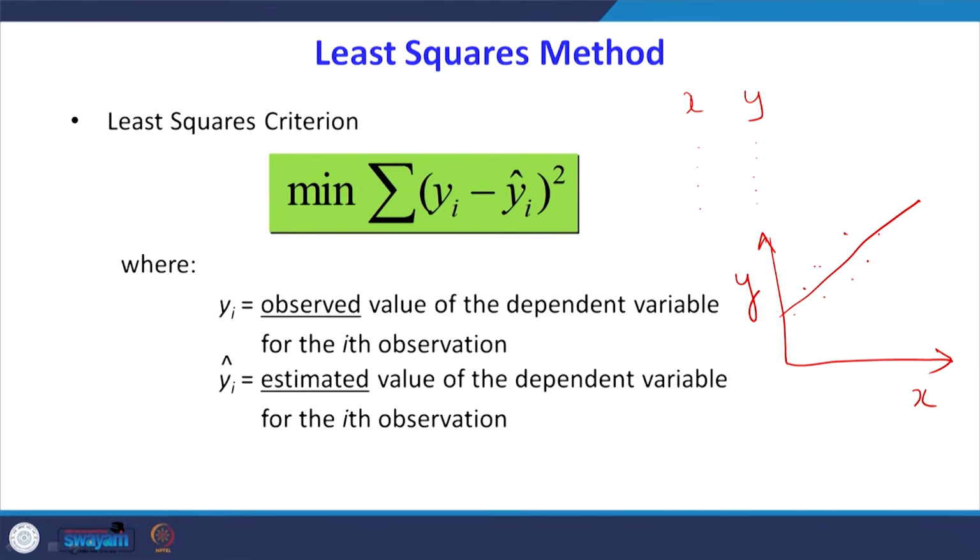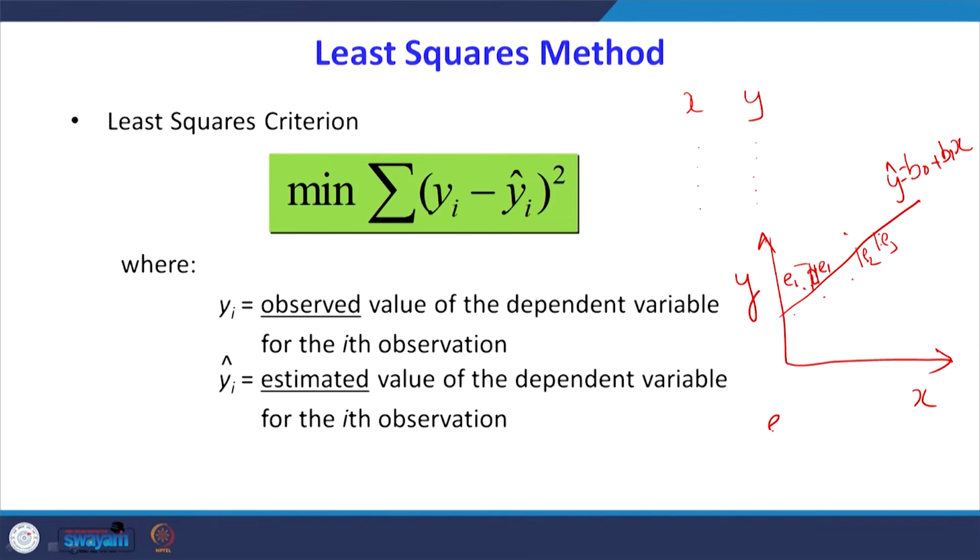Not only error, so for example, this is E1. If you say this is E2, like that there will be many, E3. So, this is a positive error, actual minus predicted value. This line is y hat equal to B0 plus B1x. So, now what is happening? This much distance, it is a vertical line, this much distance is my error, actual minus predicted value. This vertical line distance is E2. So, this is the error.